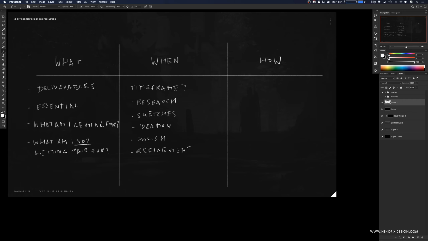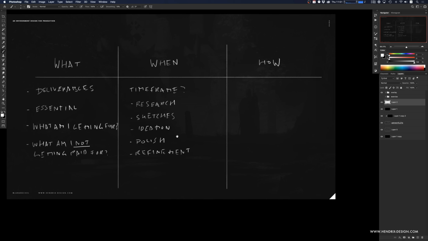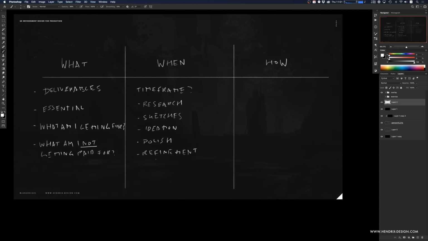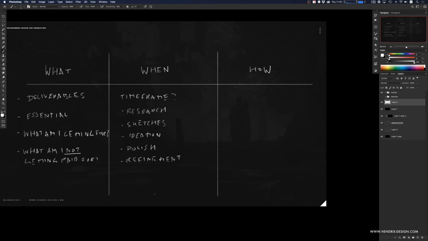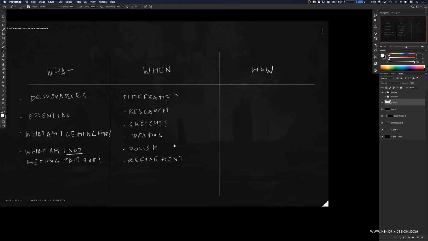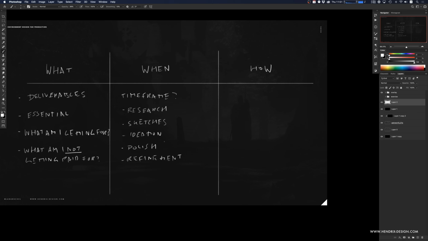You can't take 3 days to do 2 sketches. That's not how it works. You should always be able to do a couple of sketches a day. And then a refinement of an image can take anywhere from 2 to 3 days to 2 weeks, depending on what's really required. If it's just exploration, then it will be faster. If it's a final illustration, then of course it will take longer.